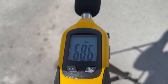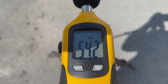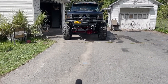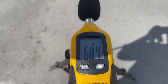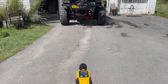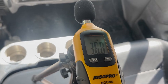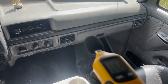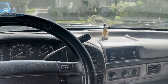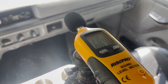Before turning the truck on, I want to get a background reading. I'll be quiet for a second and let the meter drop down. About 40 decibels is typical for indoor noise level in a quiet room. Out here it's around 50 — it's a little windy and leaves are rustling, which makes sense. Dropping the meter inside the truck, we're in the high 30s before I start talking. When I start talking it jumps up to 65, almost 70. That's kind of what you'd expect — a house is around 40 and the cab is sealed a bit better with nothing on.